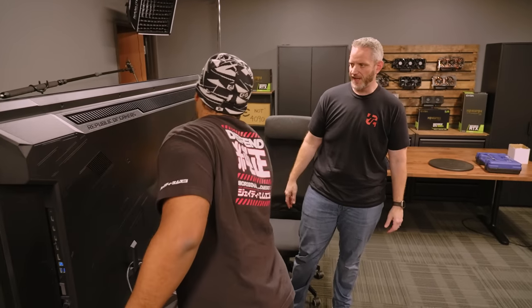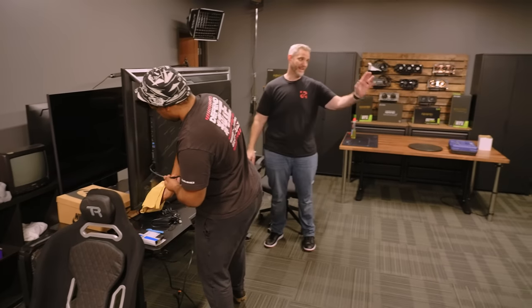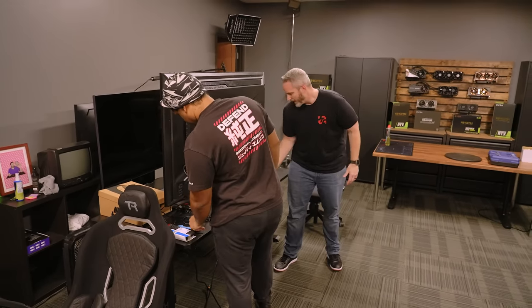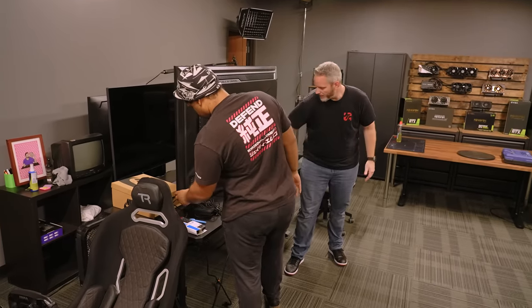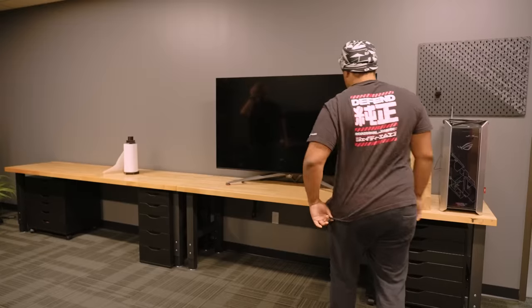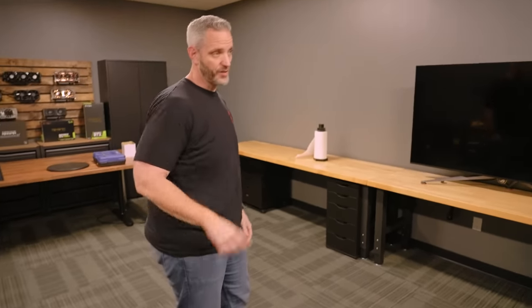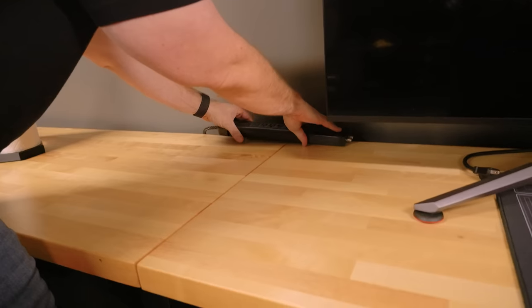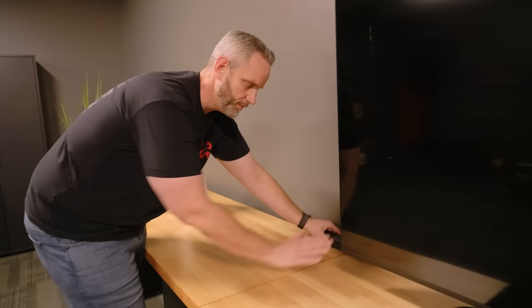We're probably going to keep the 65-inch BFGD because it's good for 4K testing and video. I kind of would like to wall mount it but with the amount of sound insulation in these walls it'd be very difficult to snake cables down even with a fish tape. I need to be specific on what hardware I'm using for monitors because I want to start testing ultra-wide and stuff. I did order two open-air test benches that I'll probably do a review on. I also want a power strip here on the desk surface for easy access when testing, and we can even run cables like ethernet through it.